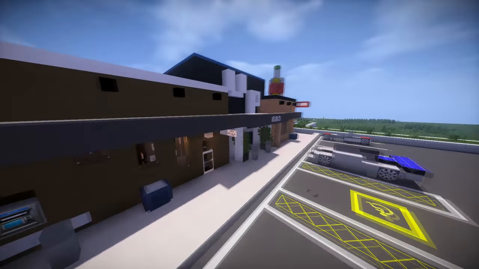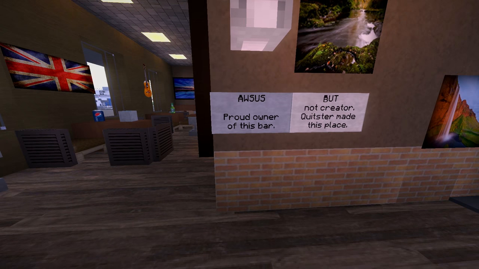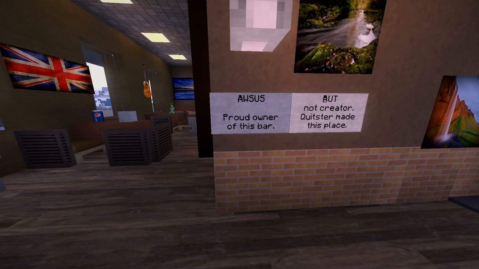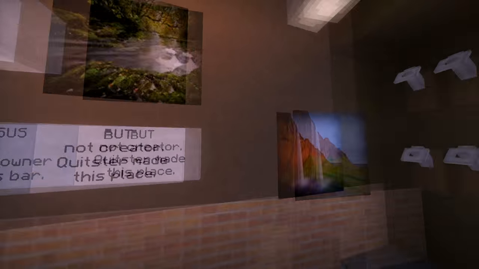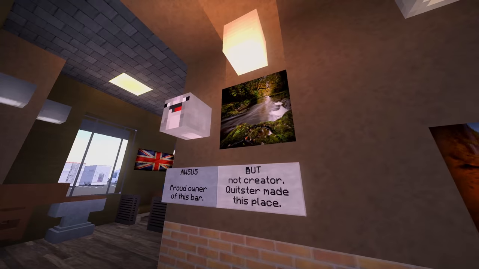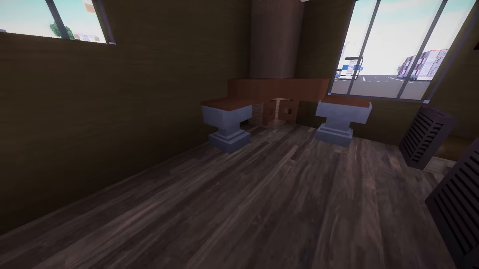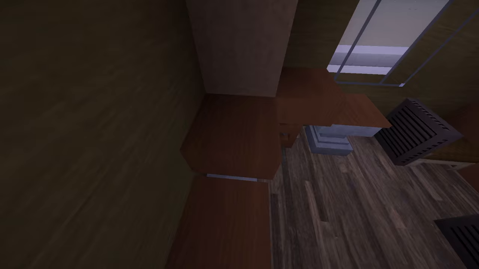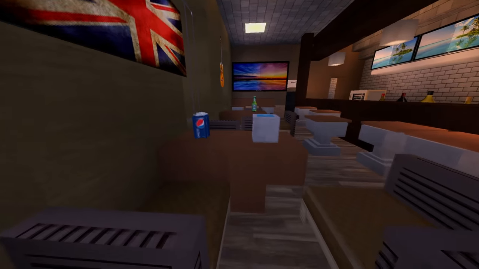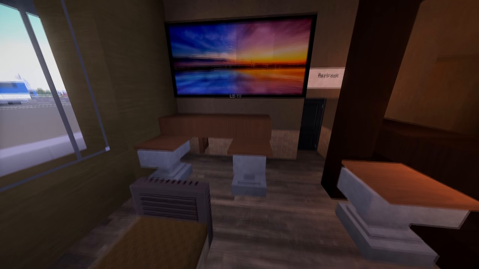So, shall we have a look inside? What have we got here? Alsatu is the proud owner of this bar, but not the creator. Quitster made this place. You can put your coat up and stuff. It's really brown, isn't it? Super duper brown. We've got some tables up, and some more seats around a table here. We've got some more stools, lots and lots of stools. Stools galore.